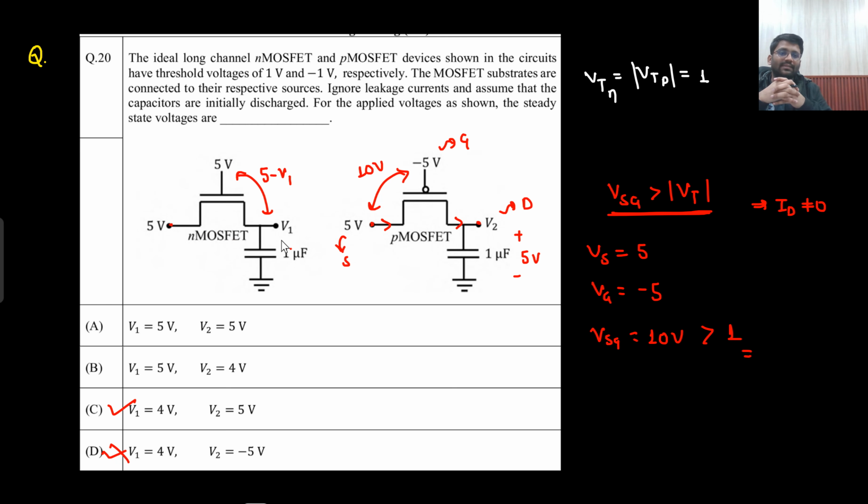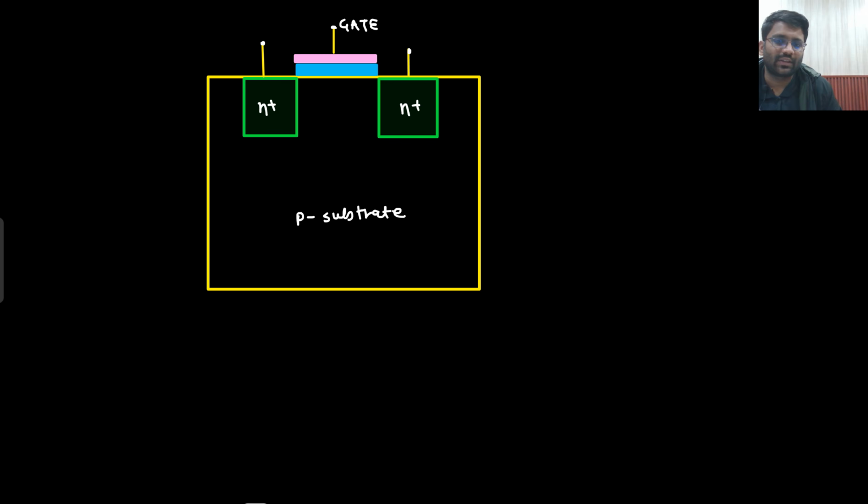This is known as pass transistor logic. In brief, I have explained the whole concept, but the detailed concept could be given in the comprehensive course. A lot of questions we have solved. Here also we have connected some capacitor. Although in the GATE examination, this kind of question has not been asked yet, we can connect the capacitor here also. Now here an interesting thing would take place. So that kind of thing we can consider in the comprehensive course. But whatever has been asked in the GATE examination, that we can solve. Right. So I hope this question is clear to you. Let's go to the next one.